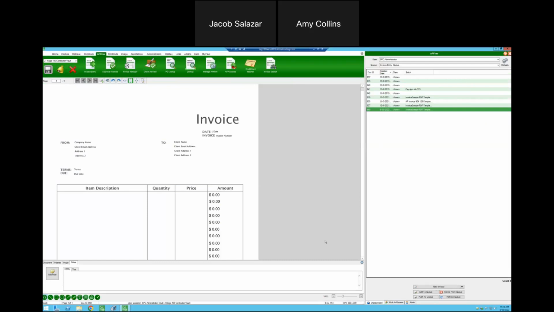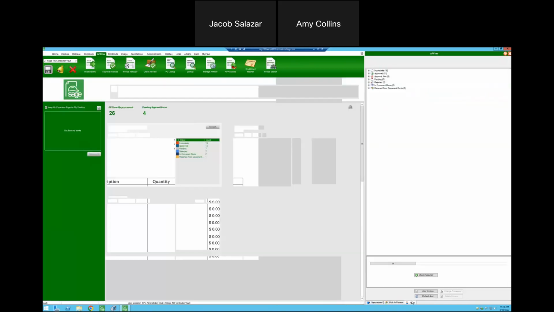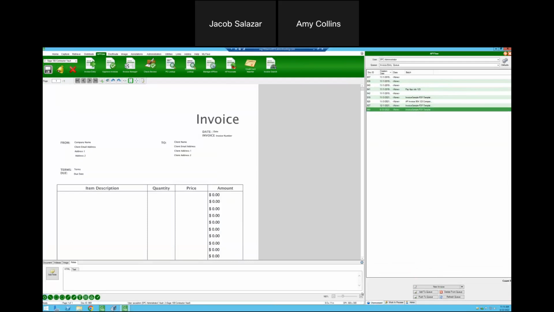Now, before I jump into the invoice entry screen and start coding and doing all that stuff, I like giving this general overview of how the document is going to flow through Paperless here within this queue. So here's our queue. Here's our list of documents. If we look on the very bottom of my screen here, you'll notice I have 3 different tabs down here, and I hope everybody can see this.